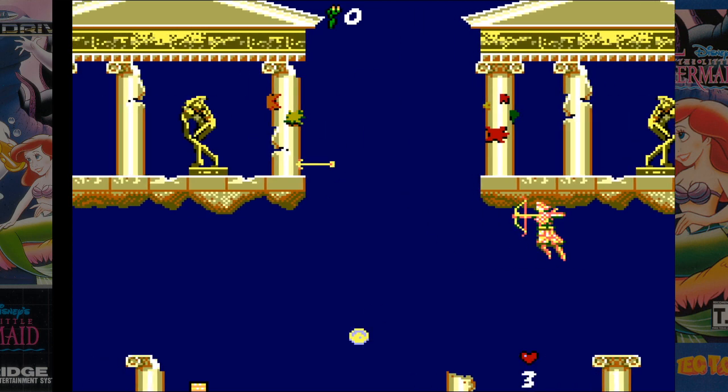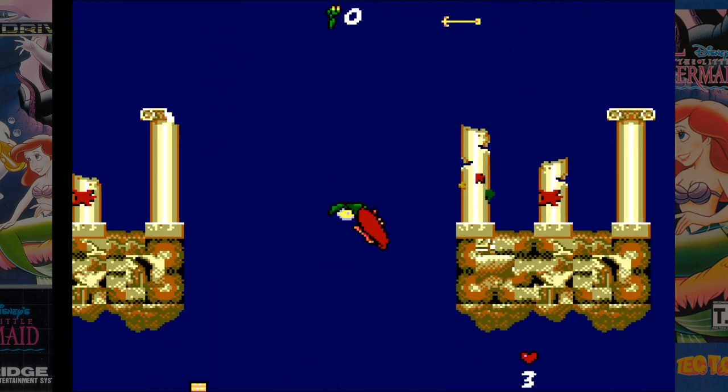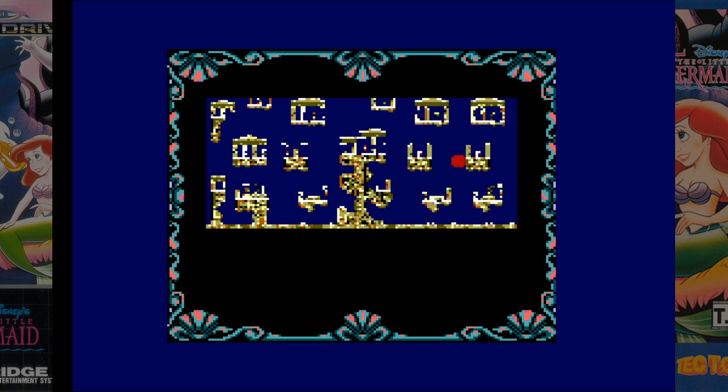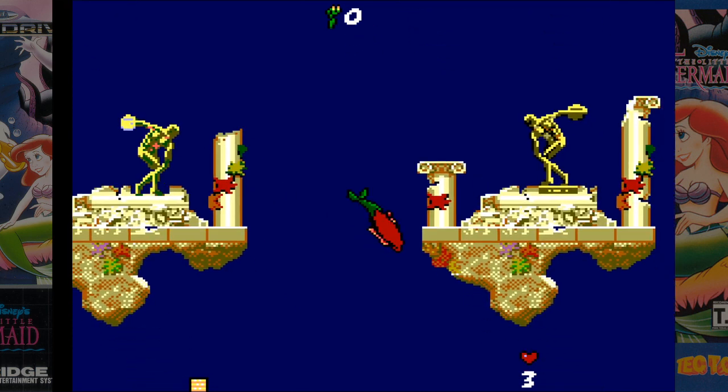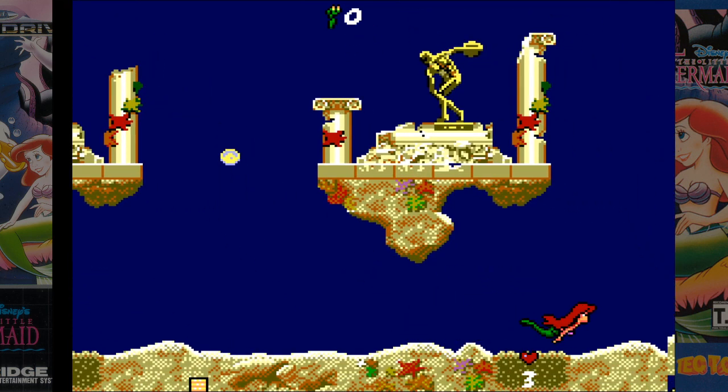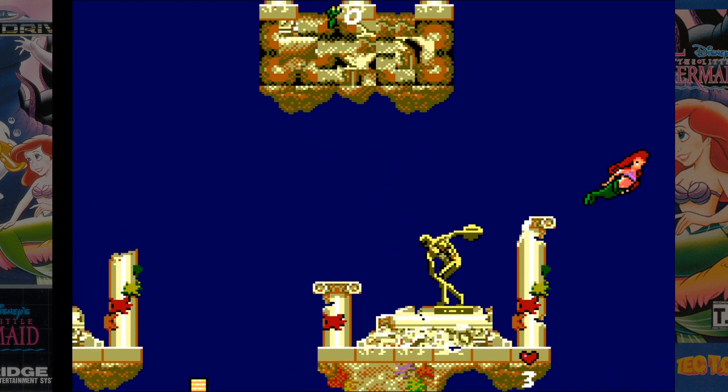Now, where could the boss arena be in this level? So I've got all the polyps, right? Yeah. Where was it in the last game? My guess might be somewhere around the middle, but I might hug the right side of the screen first to see. Just to see. Could be over here somewhere.